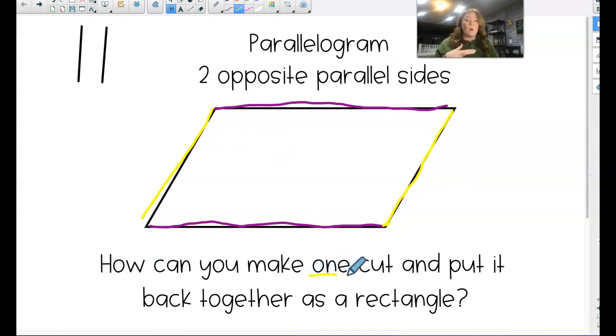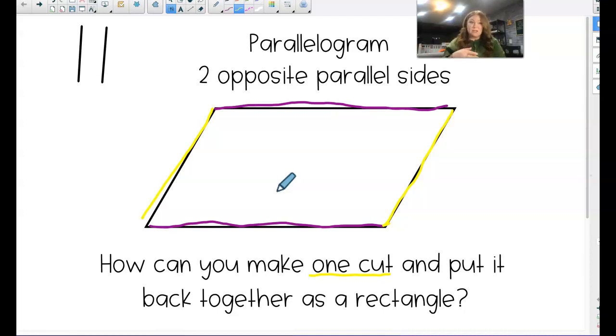Cut around it so you have that perfect parallelogram shape. You are going to make one cut. You're going to cut off one part of this parallelogram. Cut, play with it, see what you can come up with. You've got to put it back together so that it makes a rectangle. So cut off a part, see if you can tape it on somewhere else. However you want to cut, you only get to make one cut. Put it somewhere else on that parallelogram. Is it a rectangle now? See what you can come up with.